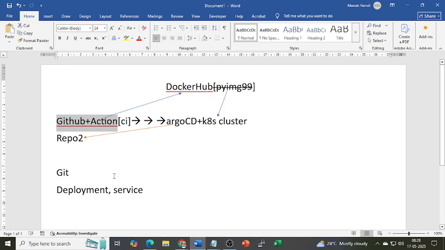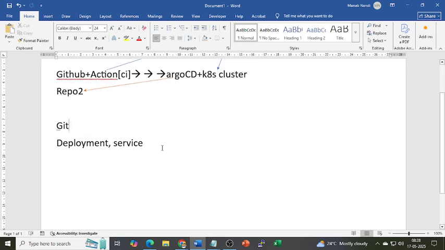No, no, no. Within this deployment, under spec, under image, we are going to mention my Docker Hub account, then my repository, then my image name. So automatically it is going to pull from this account, this repository, this image.